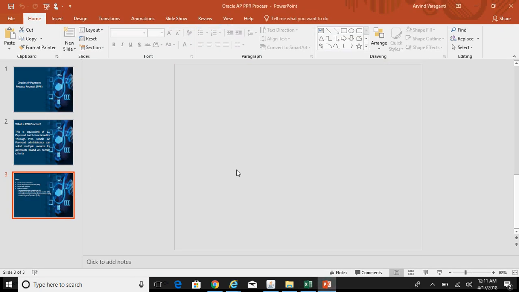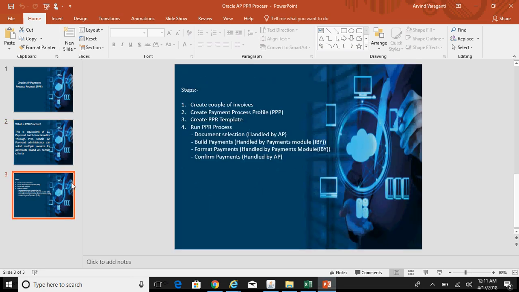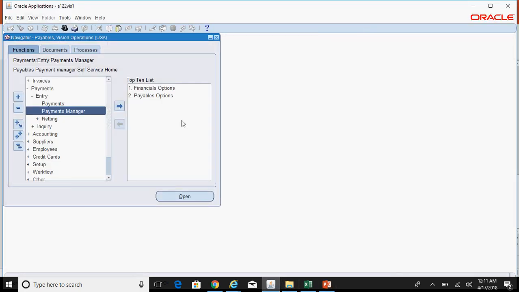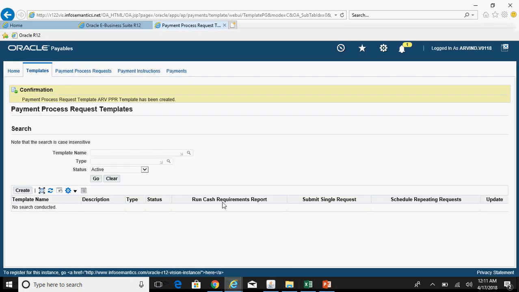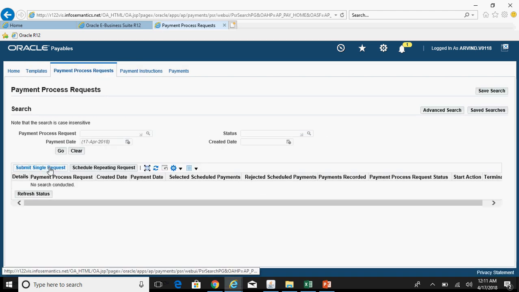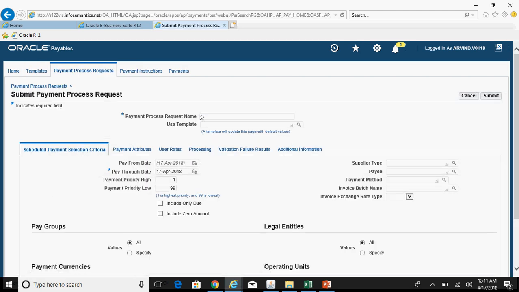And the last step is running of the payment process request, PPR. So now go to this payment process request, click on submit single request. So enter your payment process request name.